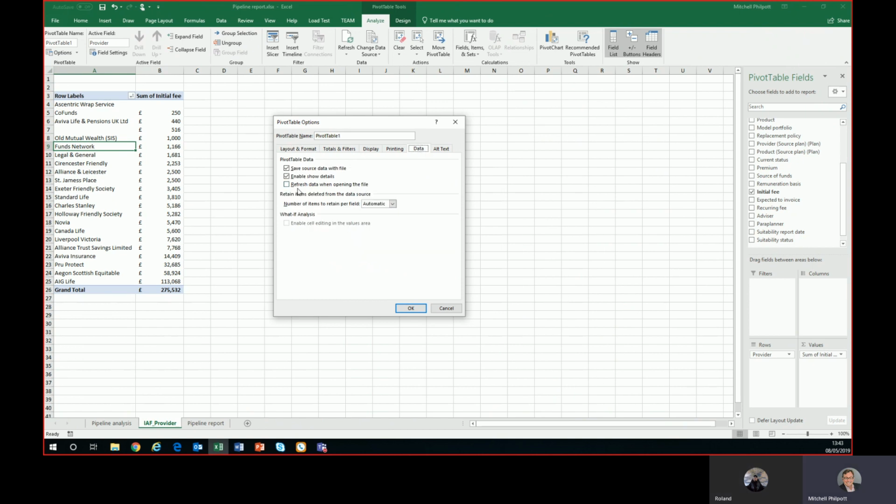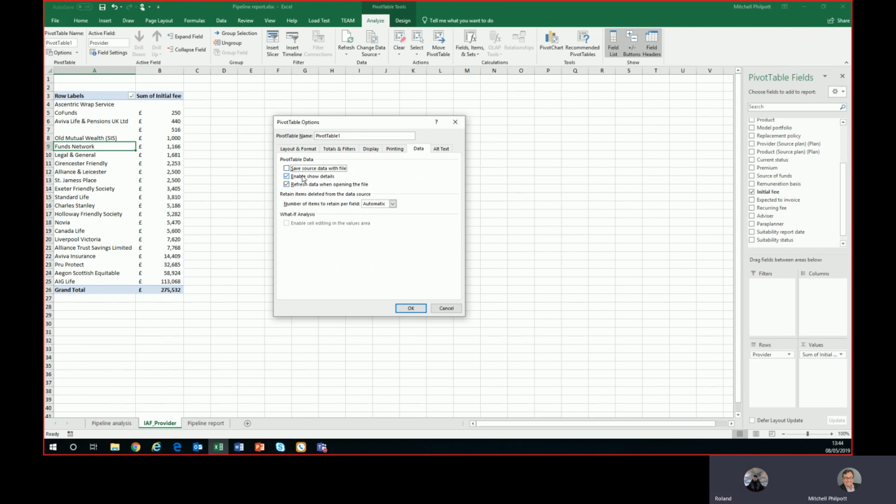So here, refresh the data when opening the file. And here, we don't want to save the source data with the file. And you only have to do this once, because if you tell one pivot table to refresh the data when opening the file, it's effectively referring to the file. So therefore, the whole template gets refreshed.